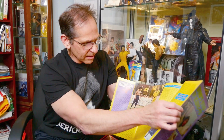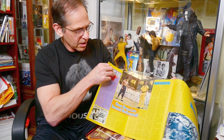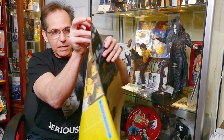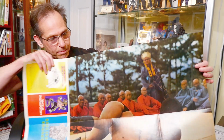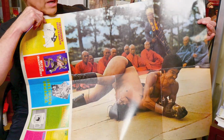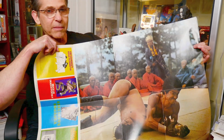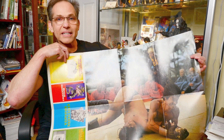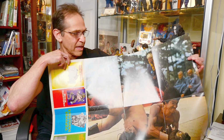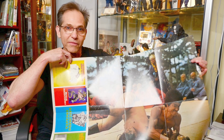This is a very vintage magazine, over 45 years old, and you guys have an opportunity to win this. Let me just show you what this beautiful poster looks like in this magazine. And here you go. Bam, look at that. So this is one of the items that you guys have a chance to win. It's been in my collection for over 40 years, and I'm excited to give it to you guys because you've all been such loyal fans up to this point, and I want to thank you once again for following me on this channel.